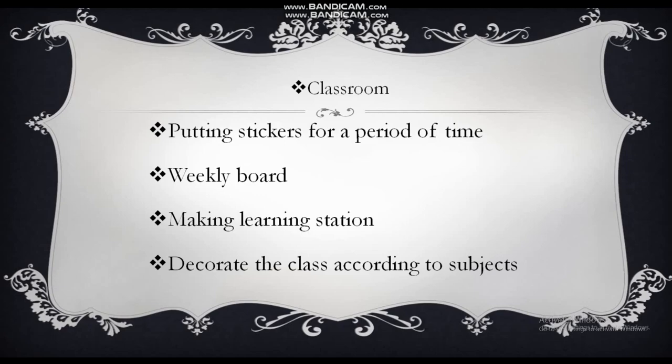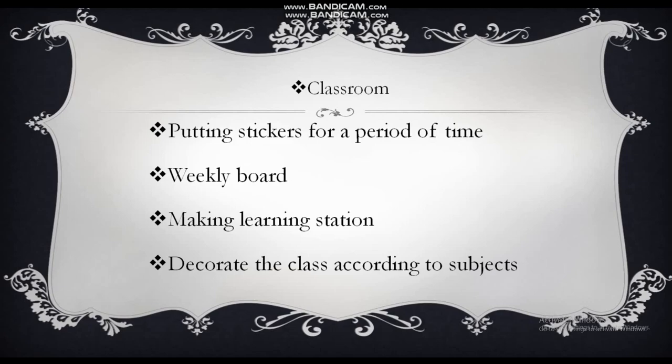Then we have making a learning station. In a classroom, I will make a small place and put some boxes. After the class I will give everyone maybe one book, so they will take it and go and read, and the next day they return the book again. It's like a small library at the corner for the kids to take books, so they will be familiar with things.